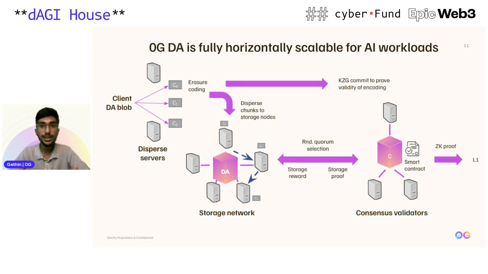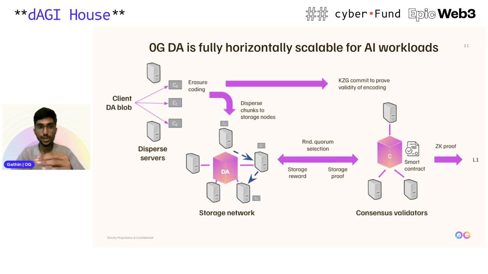What the consensus validator does is it will provide a challenge based on our consensus network. Here in 0G we use proof of random access, PORA, in which we provide a challenge to the nodes to provide a proof that the data is existing in the node. By doing this, the validators can obtain the proofs from the storage network, and once the proof is available in the consensus validator, the proof is stored on the smart contract that is present in the data availability layer, which is present on top of the storage node.